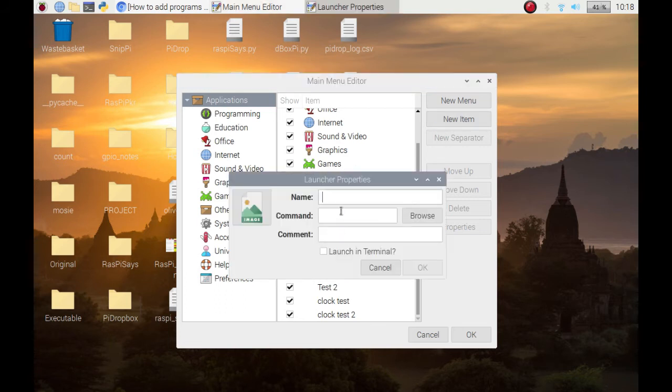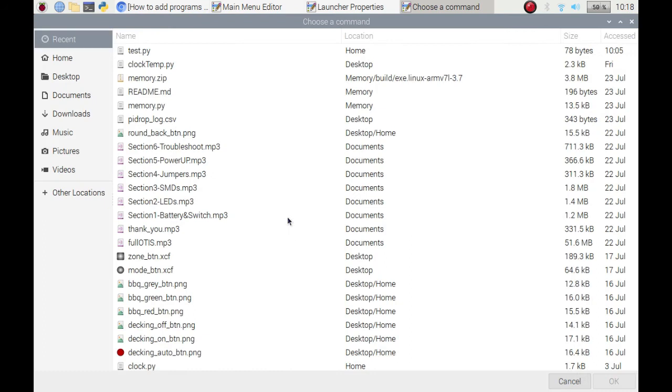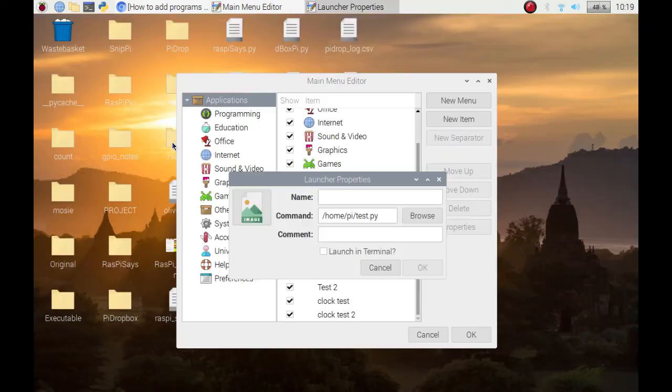So I'm going to get that script to run test.py. As you can see, the OK is not highlighting, but as soon as you enter something into the name, so this would be called test, if that was an executable it would be happy and the OK would be highlighted.